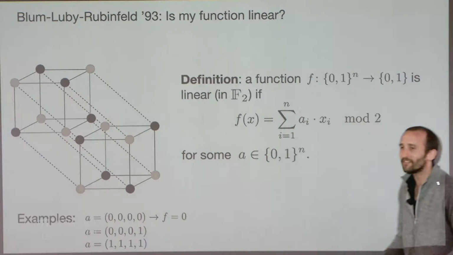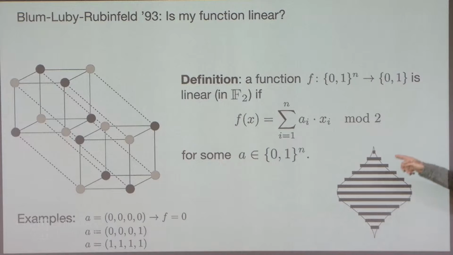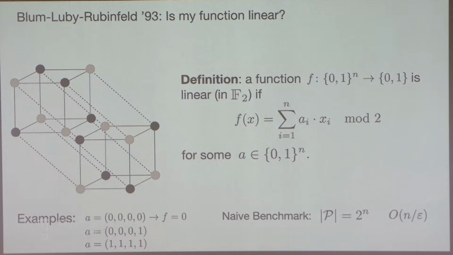It's kind of hard to see from this picture, but if I show you the other diagram, whenever you're at a point and you flip something, that's going to flip the answer. This is the parity function. OK. So that's a property that we're going to consider. And basically, we can go through the property testing algorithms: what is the naive benchmark that we've seen, and then what is a really awesome tester that I'm going to tell you about.